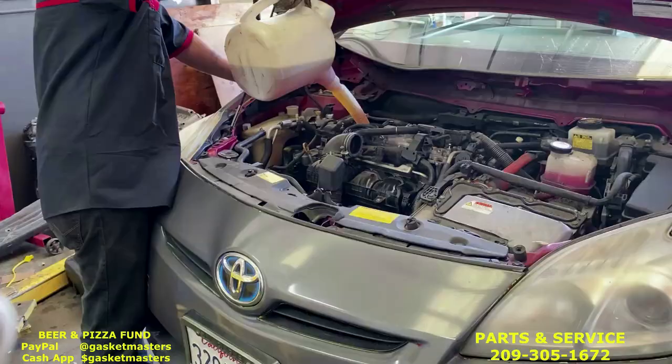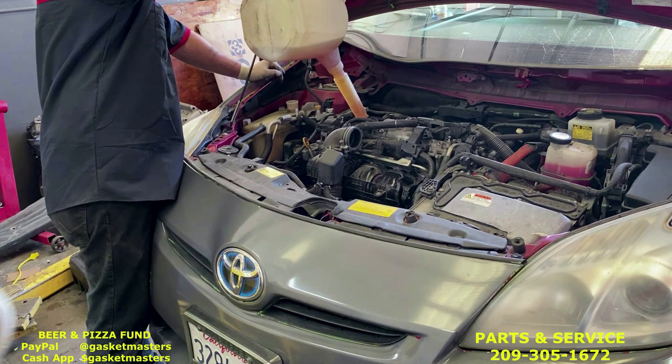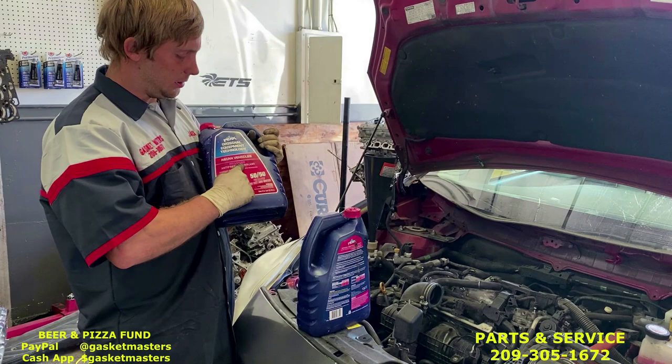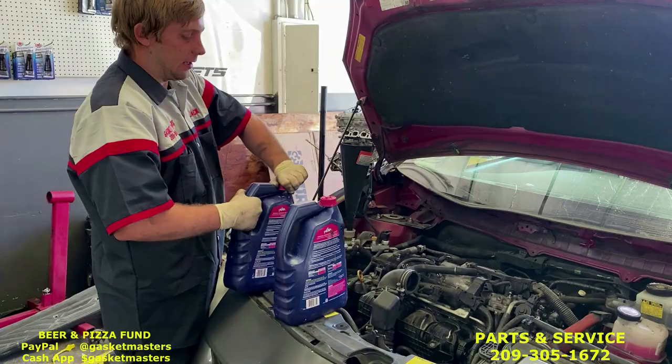There's Jack putting in the oil. 0W-20 synthetic, 4.5 quarts. Okay, we're gonna add the coolant. Takes 7.5 quarts, Asian red or pink, whatever. This one's pre-diluted, but if you make it concentrate, that's fine. 7.5 quarts.